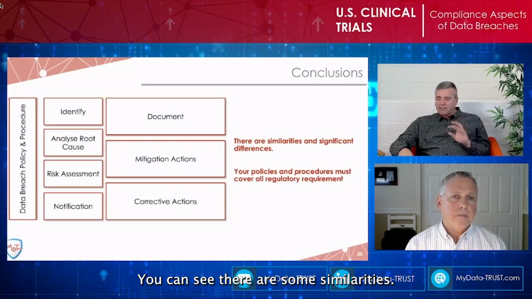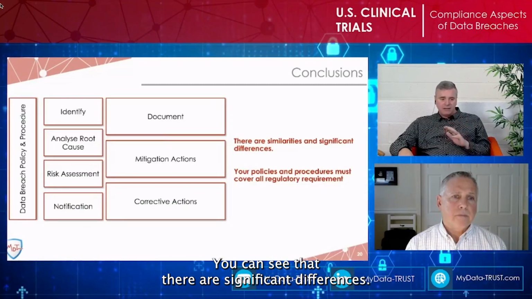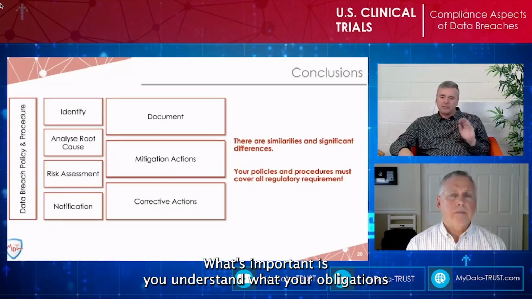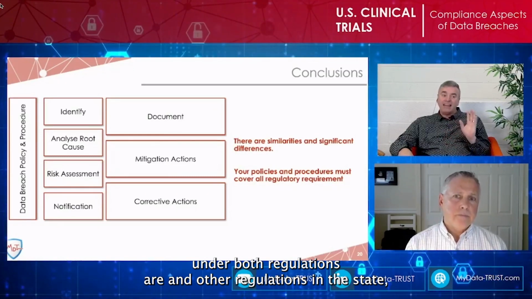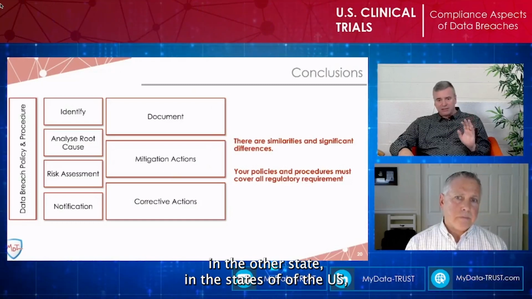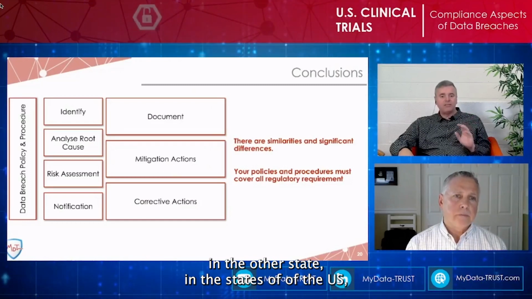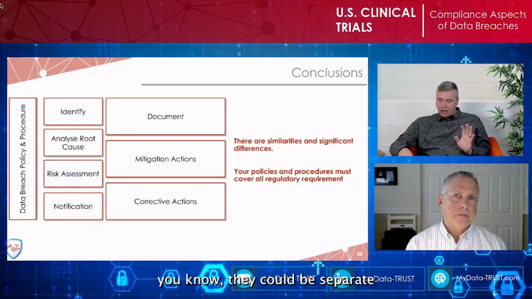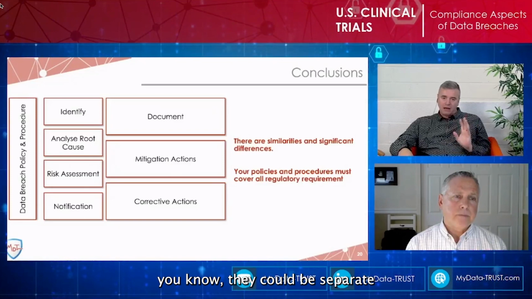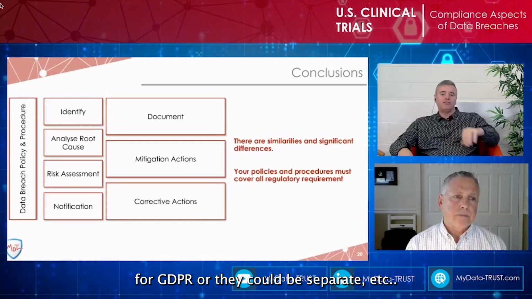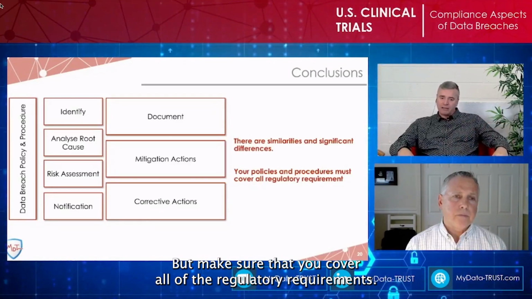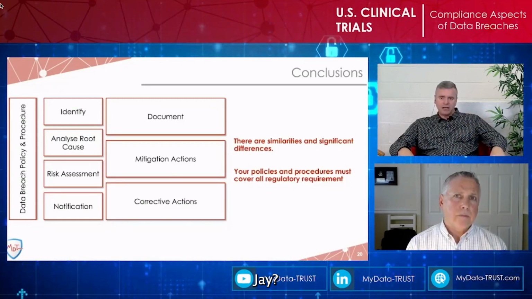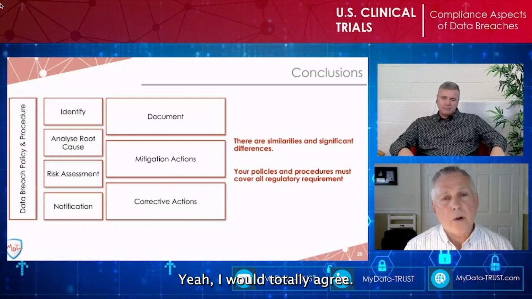Conclusions: you can see there are some similarities, and you can see that there are significant differences. What's important is that you understand what your obligations are under both regulations, and other regulations in the states of the US, and make sure that all of your policies and procedures cover all of the regulatory requirements. They could be separate for GDPR, they could be separate for HIPAA, etc. This is my conclusion. Would you agree, Jay? Yeah, I would totally agree.